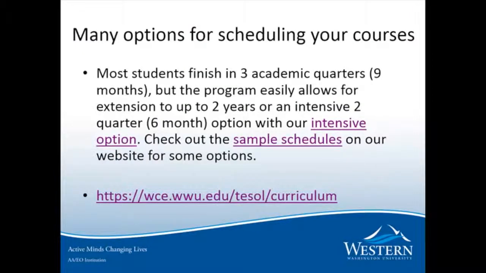There are many options for scheduling your courses. Most students finish in 3 academic quarters, but the program easily allows for extension up to 2 years, or as intensely as a 2-quarter, 6-month option. You can click on the links to these and also visit our web page here. The web page is one that you will have already visited.